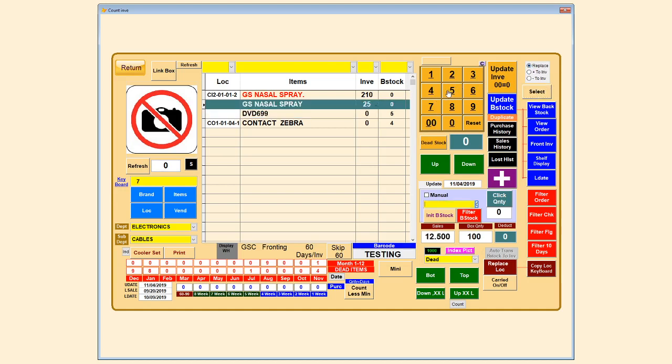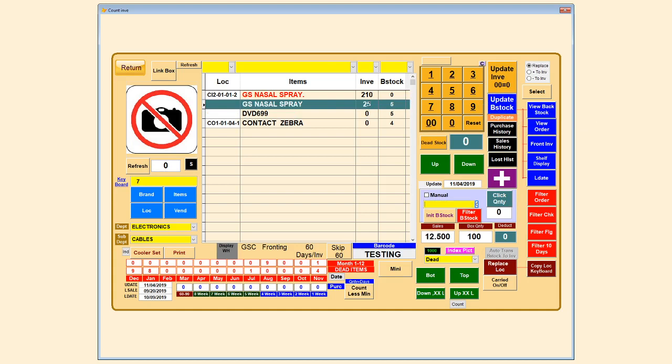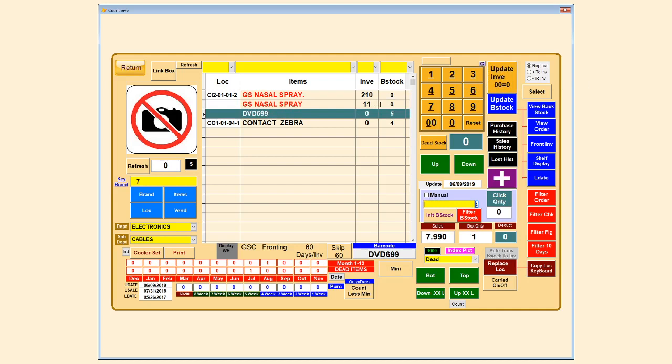Suppose you take 5 as an example, 5 is the back stock, and if I'm over here and I say I have 6 in the front, so 6 plus 5 is 11, and this becomes 0. Making sure of this is a very important thing, otherwise it's going to mess up a little bit. Over here, it's letting you use a duplicate item, which means that this has been counted before. So it will add up automatically if you're going in the back stock mode.